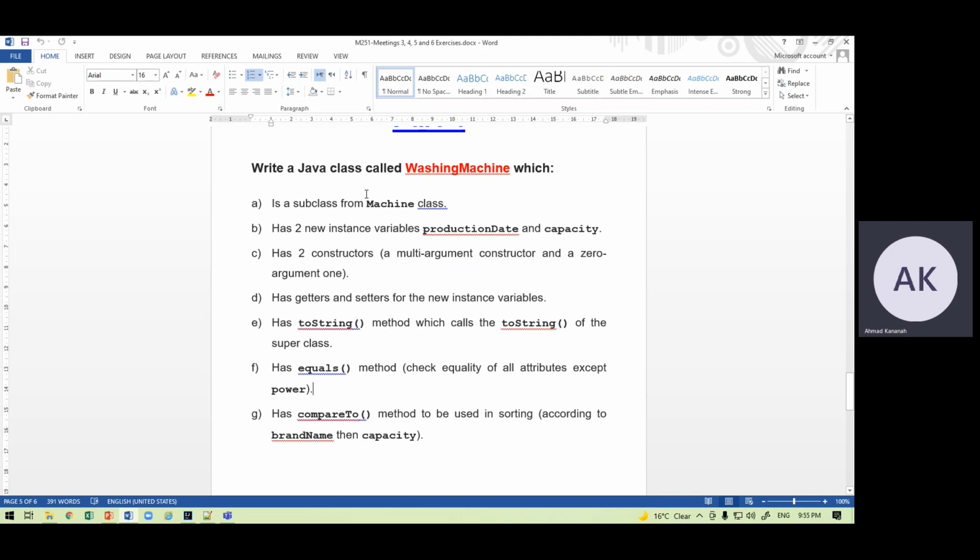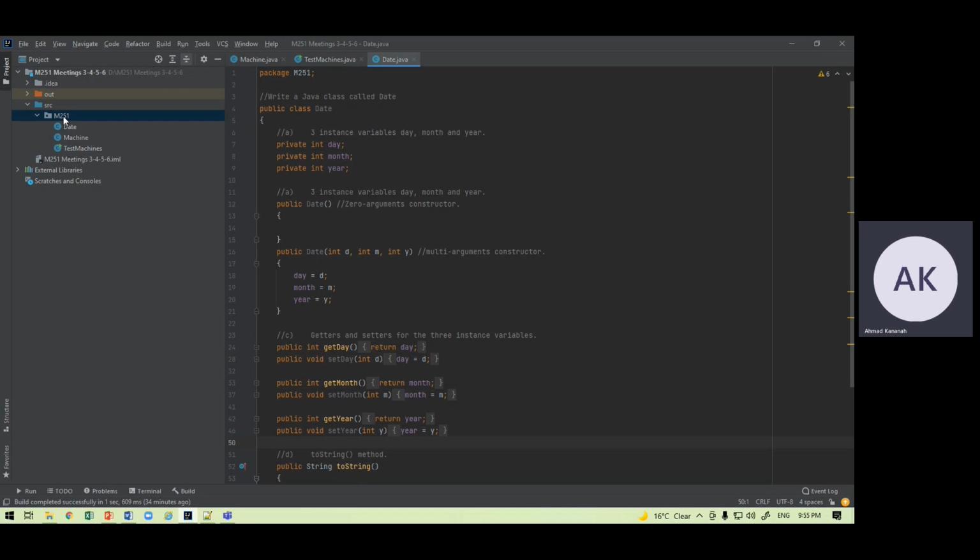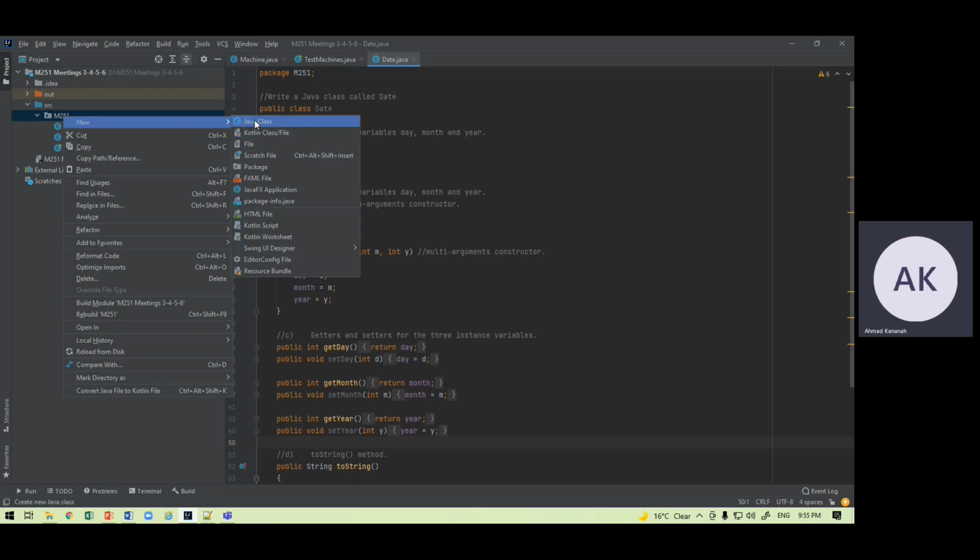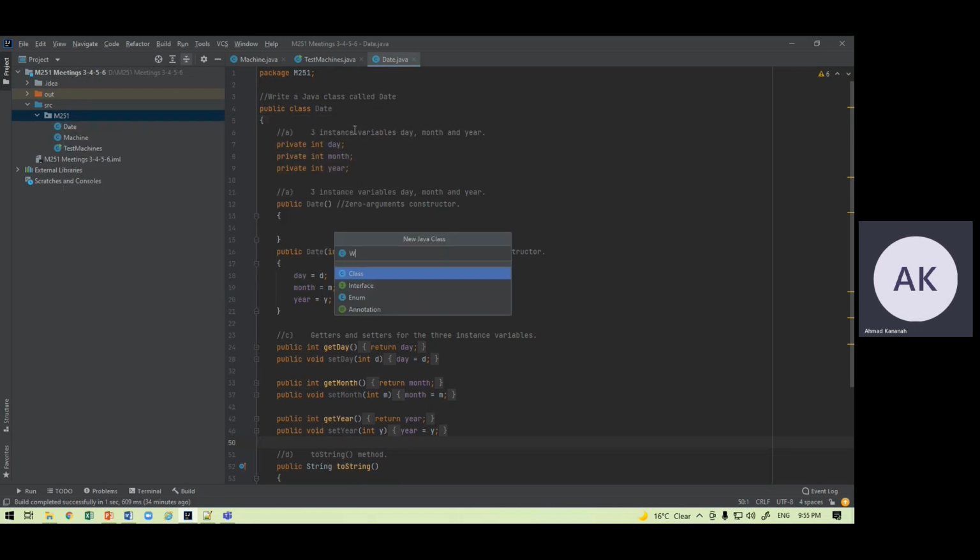In part 4, as you see here, write a Java class called WashingMachine. So again here, we right click, Java class, WashingMachine, okay.